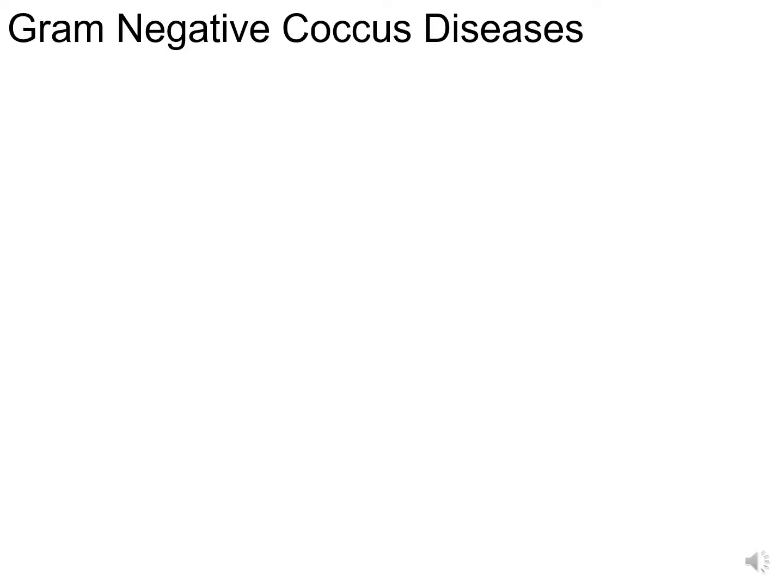Diseases produced by the gram-negative coccus can be much more serious, with the exception of bubonic plague, than the other bacillus diseases that we've looked at. The first of those is gonorrhea. Now, gonorrhea gets its name because gono means seed, rhea means discharge, and you'll see where that name comes from in a moment. Now, the organism that causes this is Neisseria gonorrhoeae. You can see that spelling.